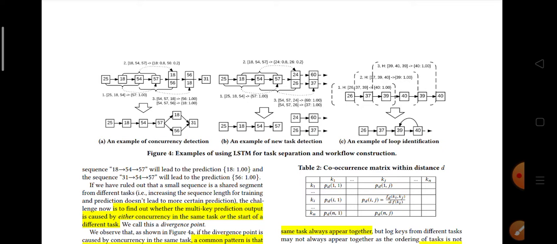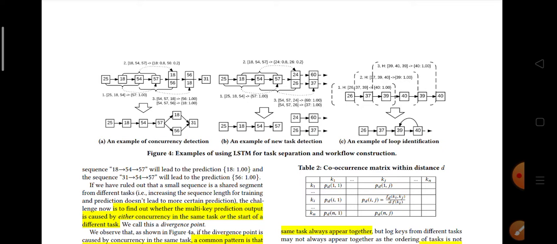18 or 56. That means every time you are predicting the next log key value, you might have more than one suggestion. It is not like only one key has probability 1 and all others have probability 0. The model will give suggestions depending on the probability. Suppose the model gives a suggestion of 3 keys, your next key might be one of the 3.